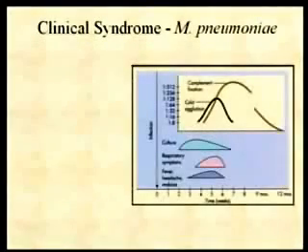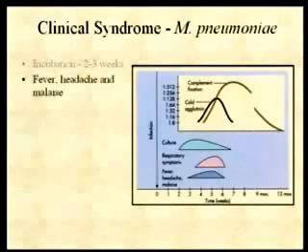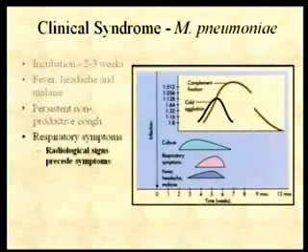All right, so let's look at the time course of the disease. There's an incubation time. Typically, it's 2 to 3 weeks. Obviously, how long that incubation time is depends upon the bolus of infection, but there's going to be some incubation time. And then the onset of symptoms is very nondescript: fever, headache, malaise, and it starts about 3 weeks later, when you get your first symptoms. And, of course, a persistent cough because of the paralyzing of the mucociliary elevator. And then about a week or so later, the respiratory symptoms start occurring.